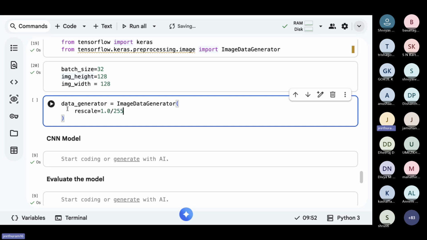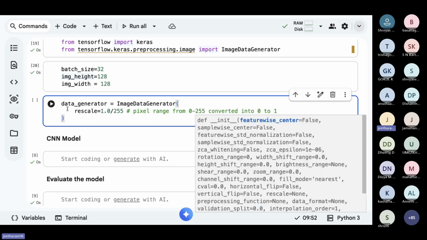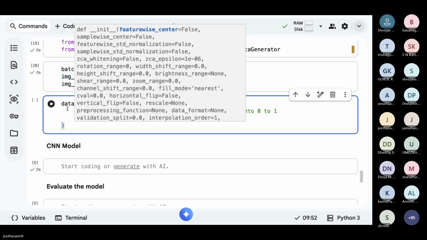Rescale is basically used to normalize and converge all pixel ranges. Usually the pixel range is 0 to 255, we know that. Pixel range 0 to 255 will be converted into 0 to 1, bringing all pixels to the same scale. That's done by rescale.